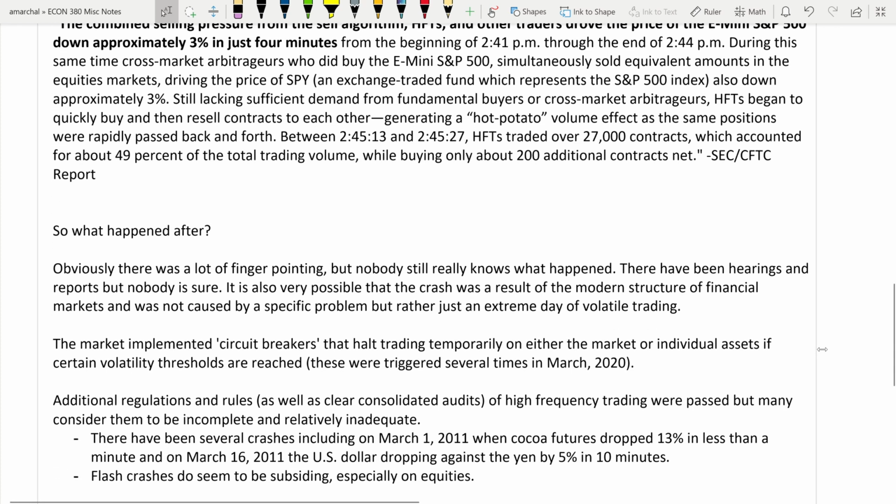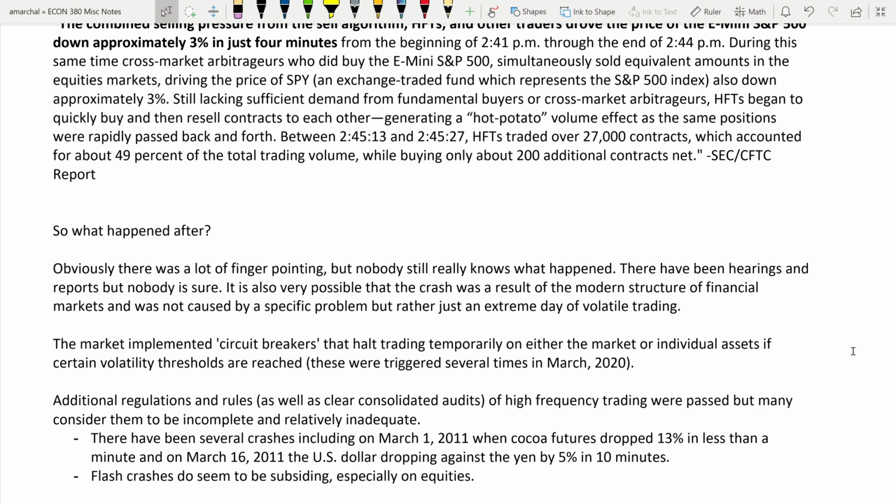There have been additional regulations and rules that have been proposed and some implemented even on high frequency trading, but a lot of people do consider them to be either incomplete or inadequate. So there's not a lot still prohibiting high frequency trading. And although we have seen several crashes, they have calmed down considerably because high frequency trading has moved a little bit away from the equities market, because there is a rapid reduction in arbitrage profits available in the equities market as the entire system comes up in line with a more technological modern development.